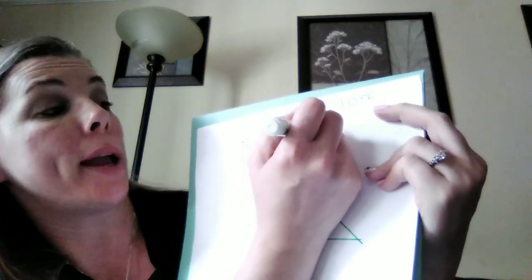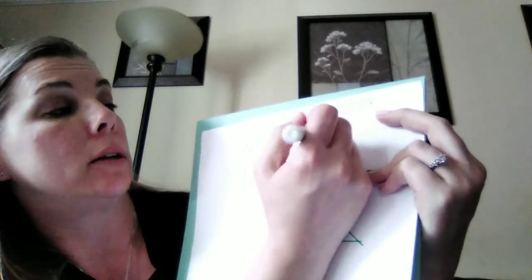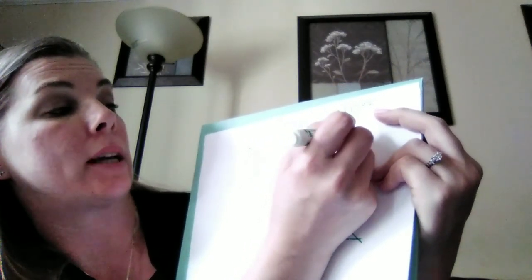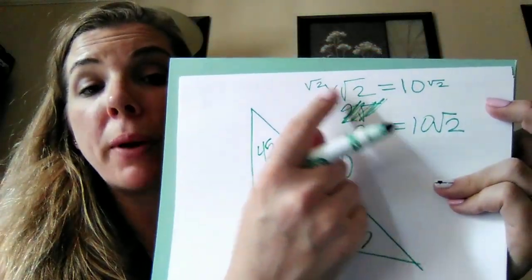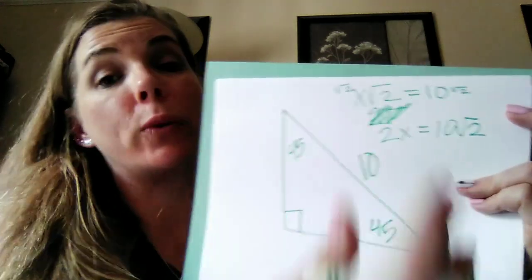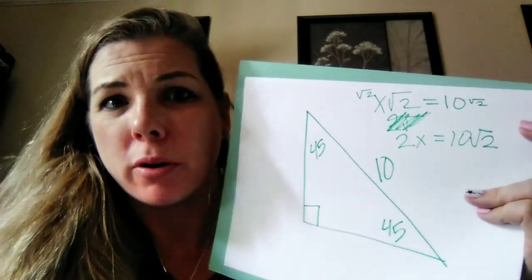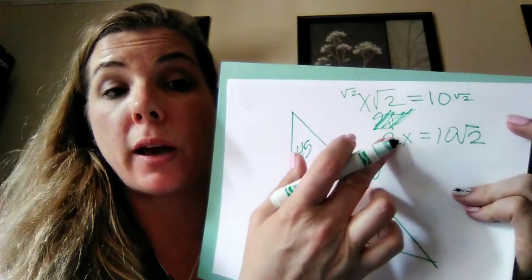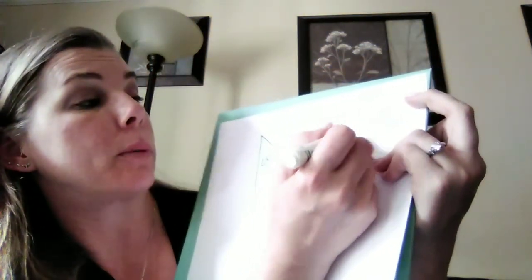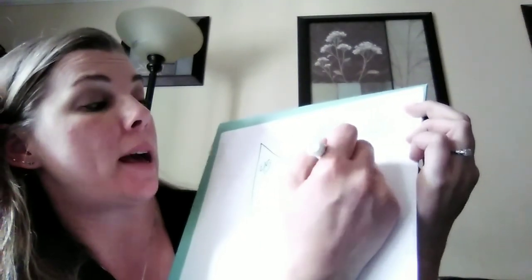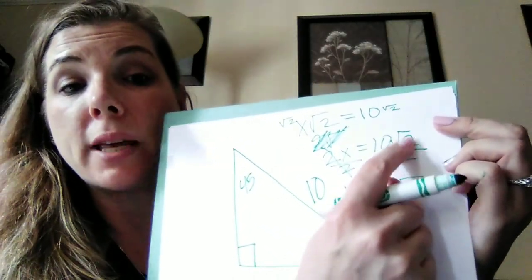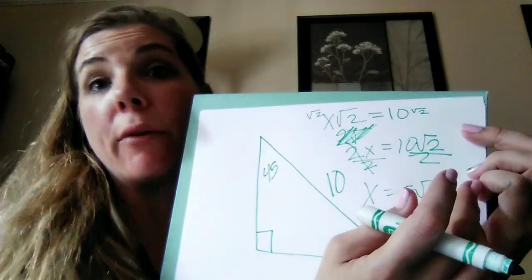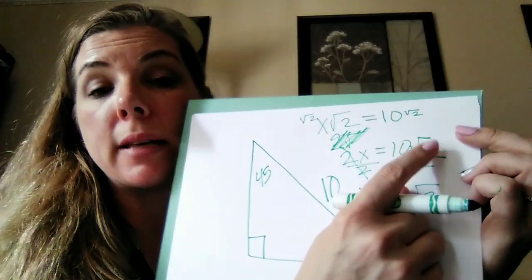Now we have a regular 2, and x equals 10 root 2. It's because root 2 times root 2, we all know that's root 4. But what's the square root of 4? That's where this 2 comes from. And now to get x by itself, you just divide by 2. So your answer to x is 5 root 2. A lot of people see this root 2 and 2, and 10 can be divided by 2, no problem. But they think, oh, it must be 5 root 1. You cannot do that because this is inside of a square root.